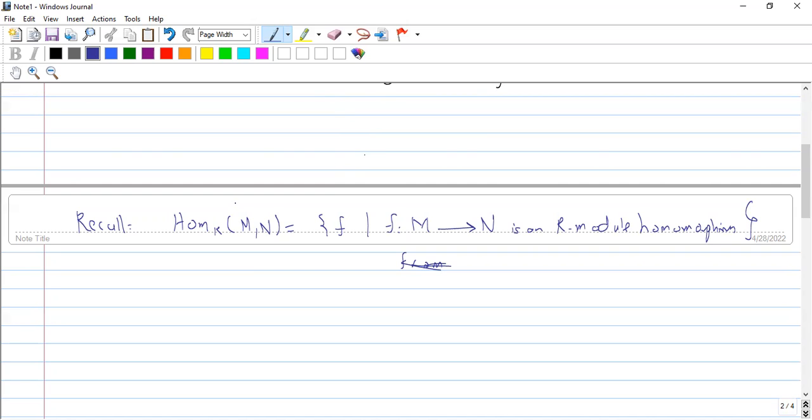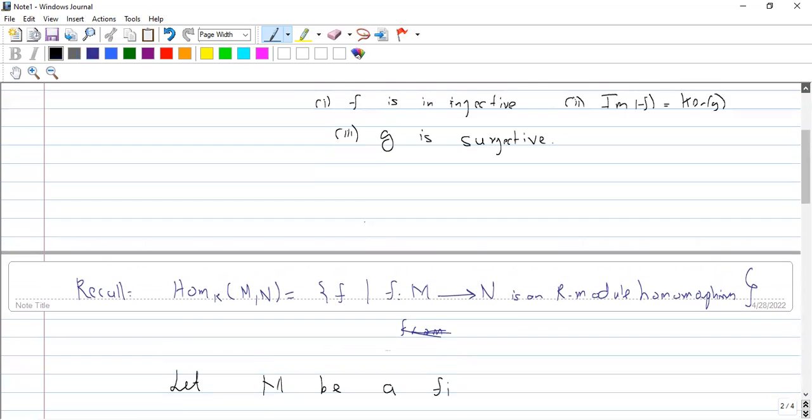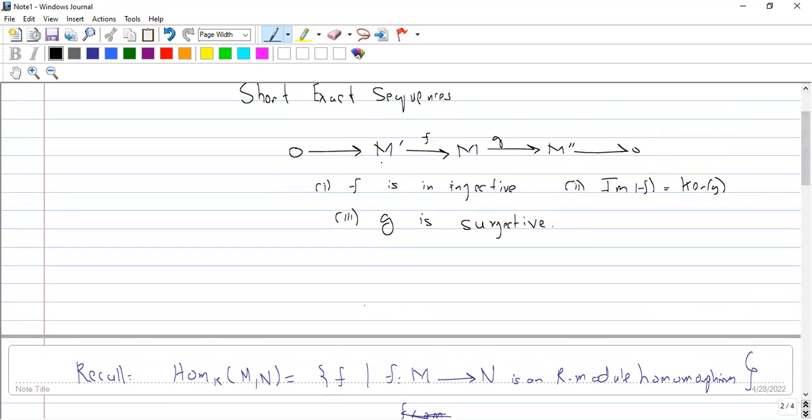What is the meaning of this? Let M be a fixed module. In a short exact sequence, modules are related with the help of R-module homomorphisms.